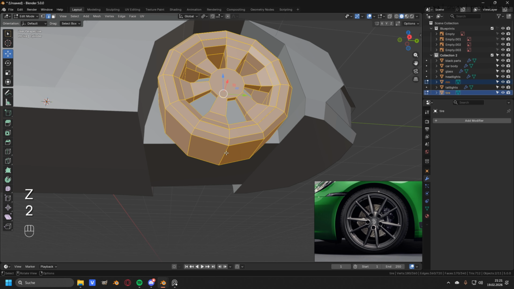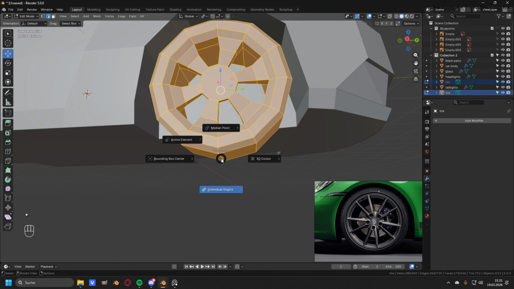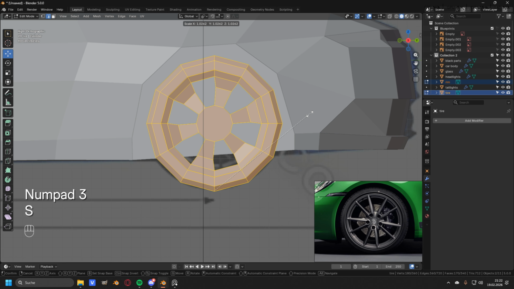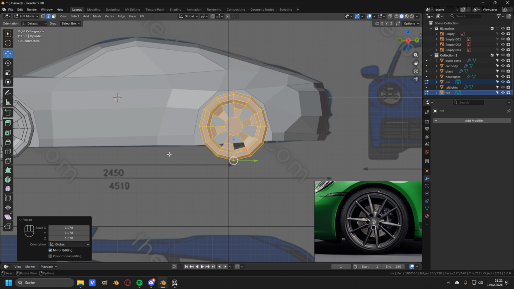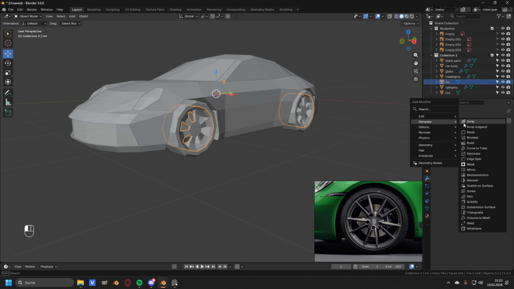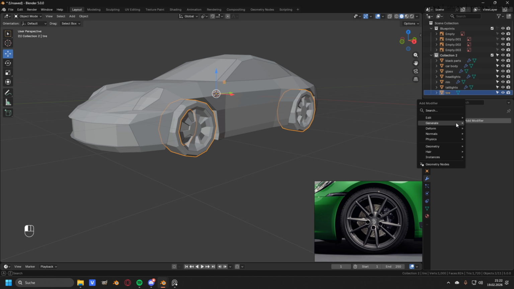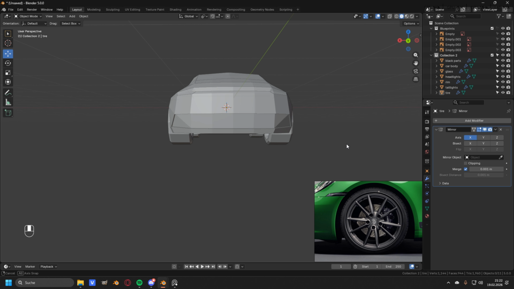To do this, let's press 2 to go into the edge selecting mode, with Shift deselect and select this edge again so it becomes the active element, press period and change the pivot point to active element, so you can scale up this wheel away from the active element so that the bottom of this tire right here is on the same level as this one right here. And then what you can do is to add in a mirror modifier to the rim and a mirror modifier to the tire to mirror the wheels to the other side as well.